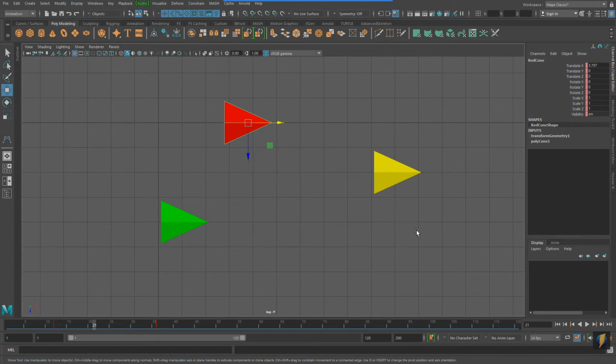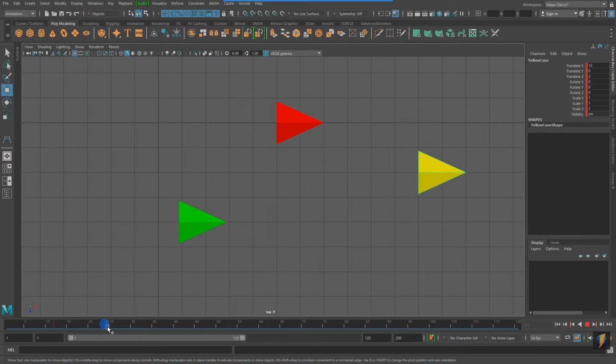Maybe I want it to be animated like this yellow cone here. How can I change it? Well, one way is that I could select the cone here. I can see that I want to move this frame, frame 36, to frame 24. How can I do that?